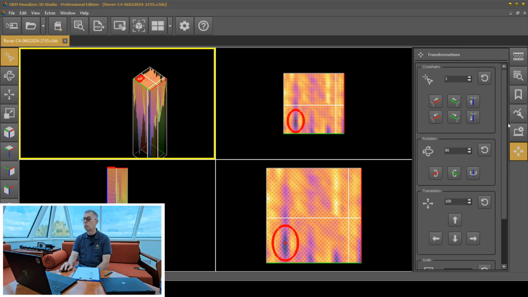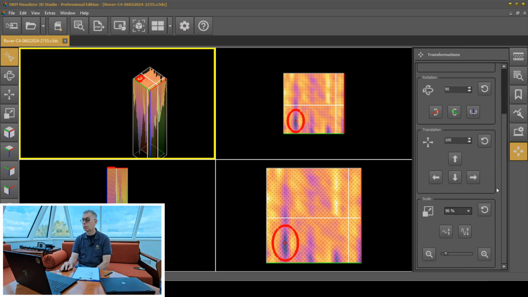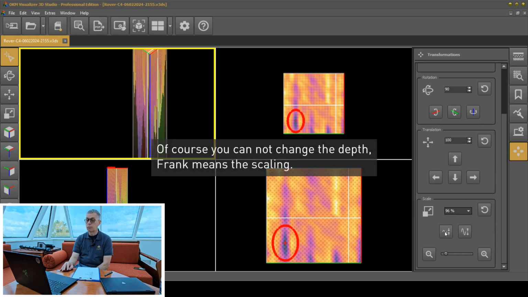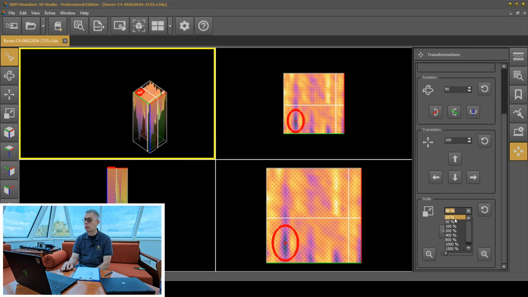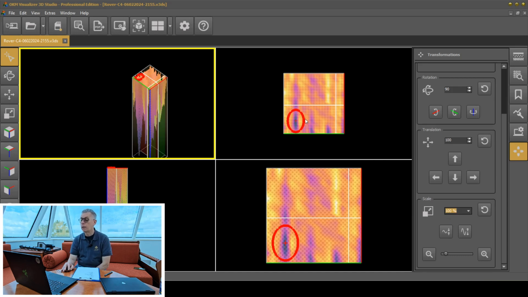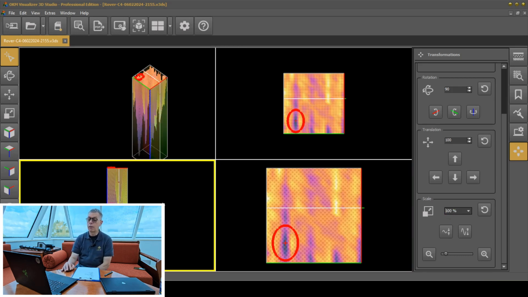What are you doing? What do you want to change from? This gives you the different scales of how you want to change this. This will change your depth, at the very bottom, for example. Or if you don't want to do it that way, you can actually just hit it with a scale here to change the values. So these are all available for you to have. And regardless of which picture you have, whatever is highlighted in that picture is what you're going to be changing. These are all your commands from the left to the right.